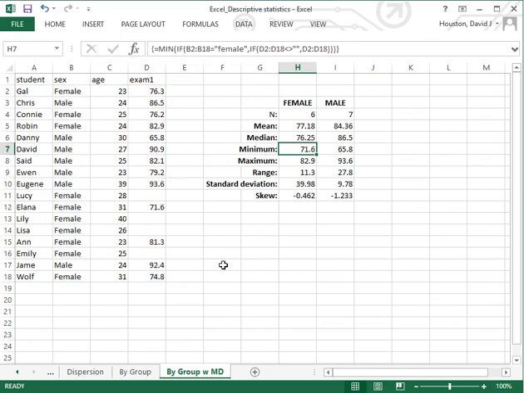And we'll do the same thing for maximum value.